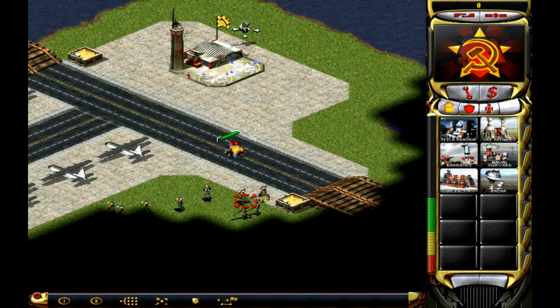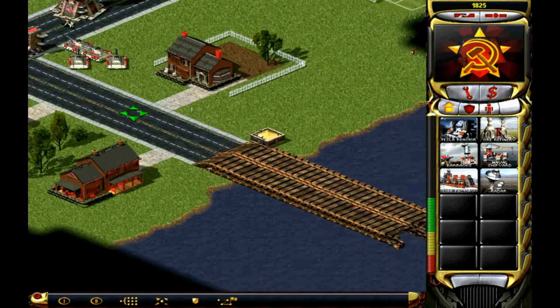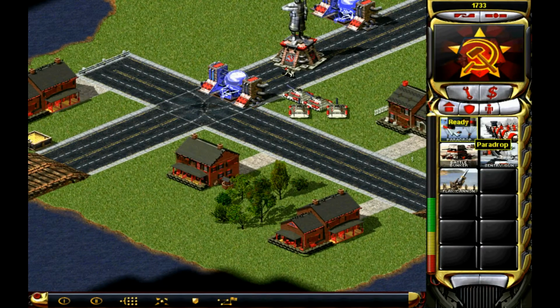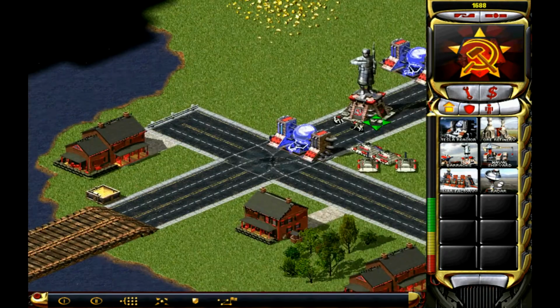Our base is under attack. Yeah, I know. Repairing, we'll fix that. Reinforcements ready. Oh, now we're talking. Get some of that paratrooper action.